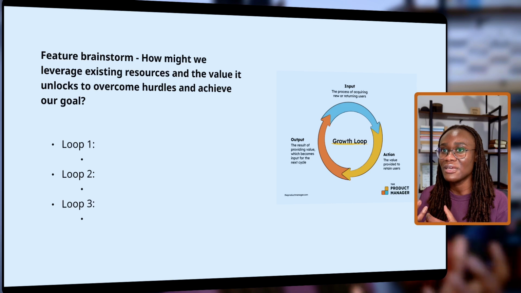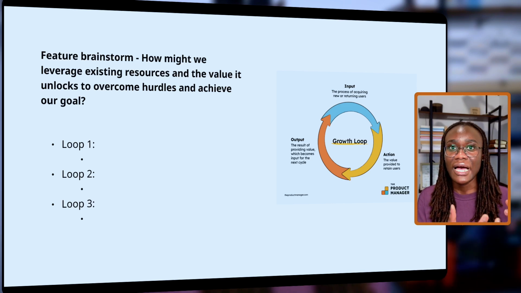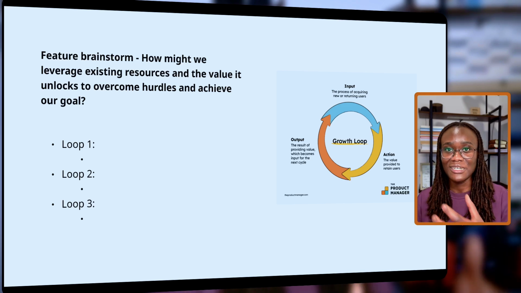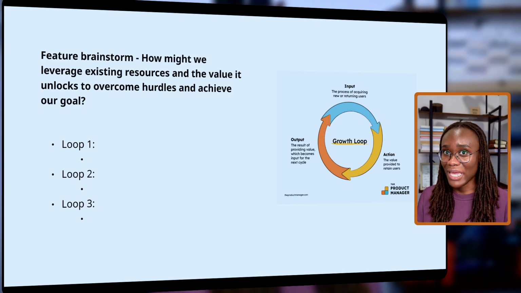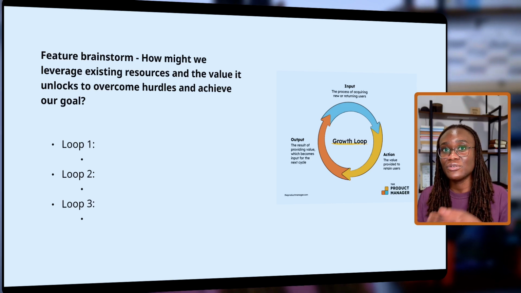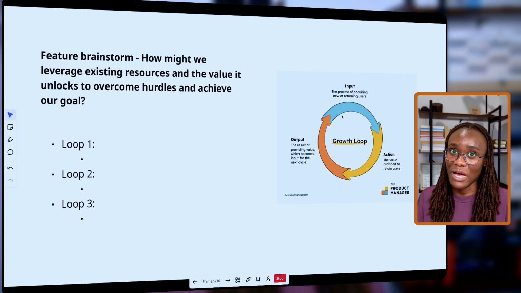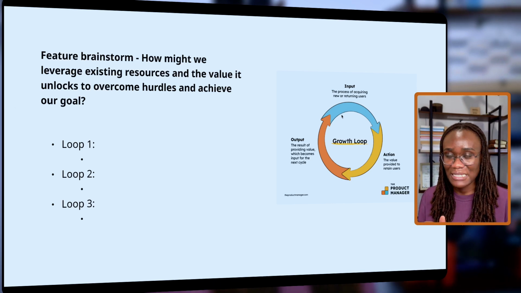We don't just say, oh, we're going to create this report for user. We need to hypothesize, okay, if we create this report for user, then it's going to lead to this, then it's going to lead to this. And if this happens, it's going to lead to more of the outcome that we expect. We are not just thinking about single features. We are mapping out steps that we hypothesize that if a user walks through those steps, then it will lead to more of the input or the outcome that we expect. We'll see that in the example.